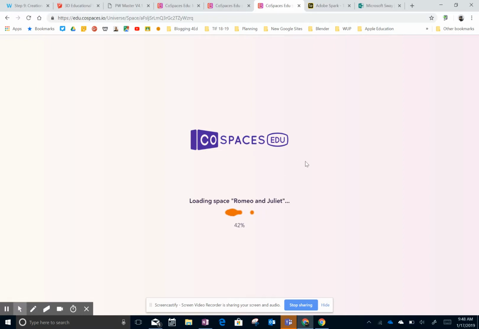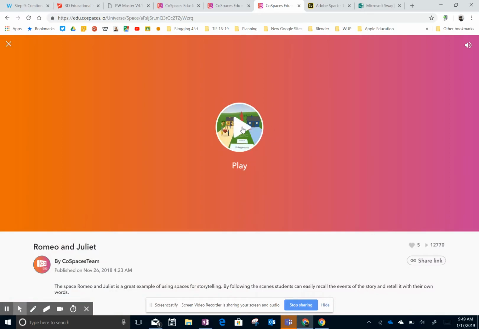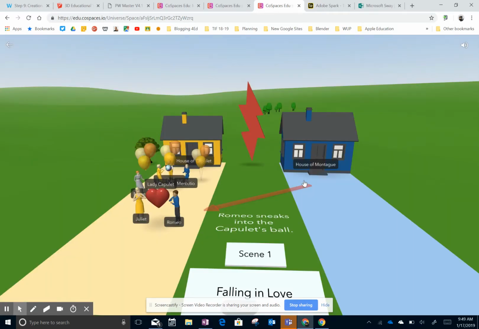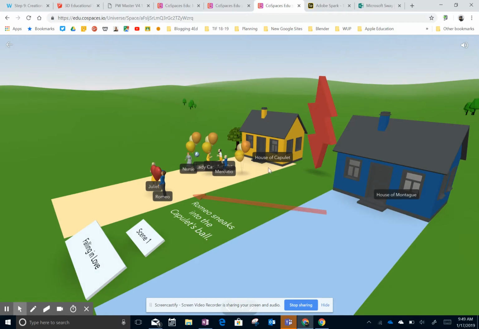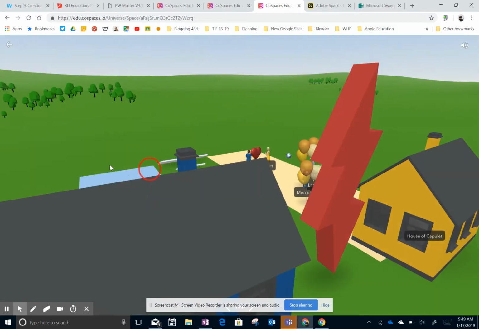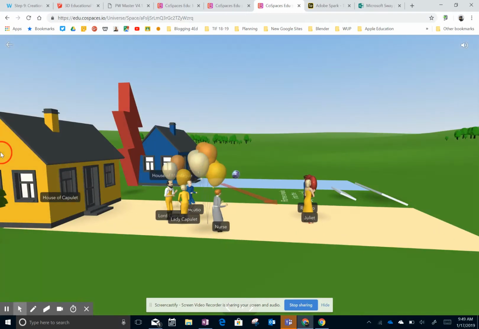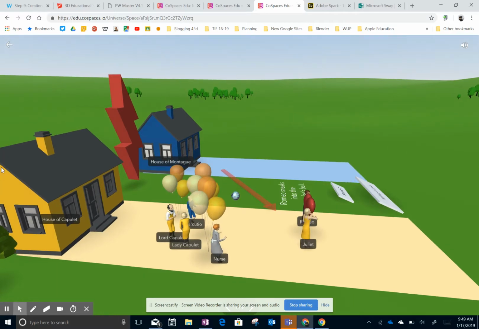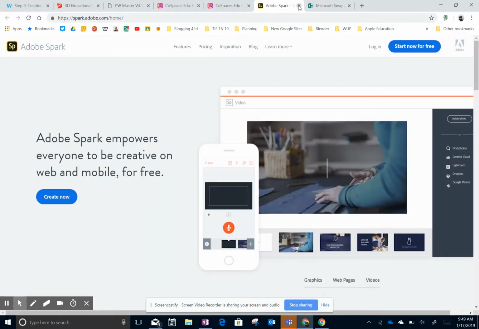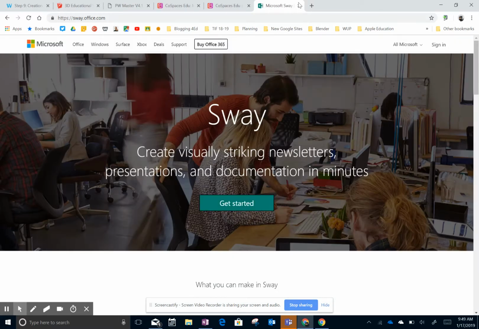Just see if I can get this to open up quickly. If not, we'll move on. But you can get a 360 view, and it also lets kids learn to use creation pieces that, if they want to go into, say, gaming in the future, or if they want to go into 3D design, or even architecture, this is a great thing. So this is a 3D view for students to create. So a great program to increase learning as well as give kids some computer science skills.